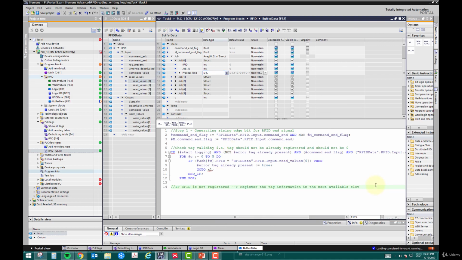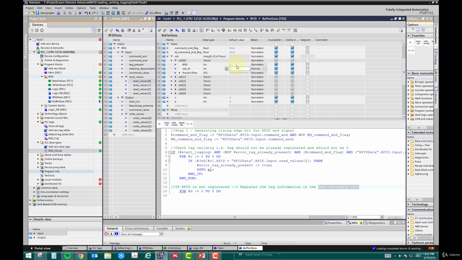Okay, if it is not registered, now we have another for loop. In this case I will take maybe D, for D 0 to 5 do. Now we have to first search for the next available slot, which means if this is already filled, then job ID will not be 0 or RFID will not be 0.